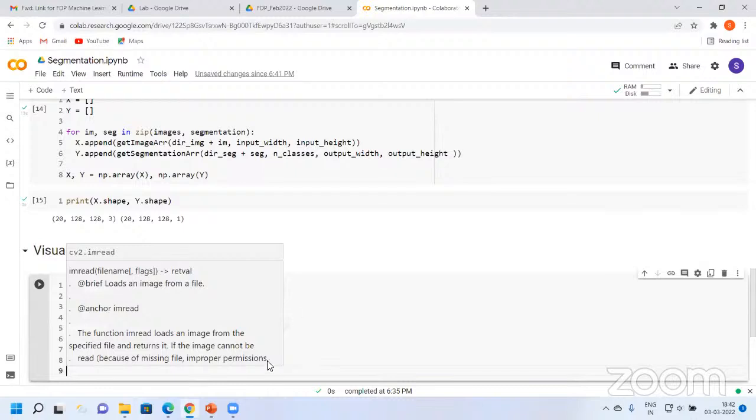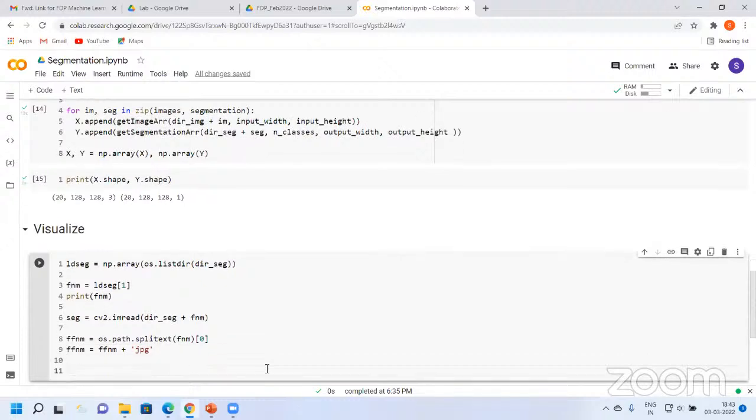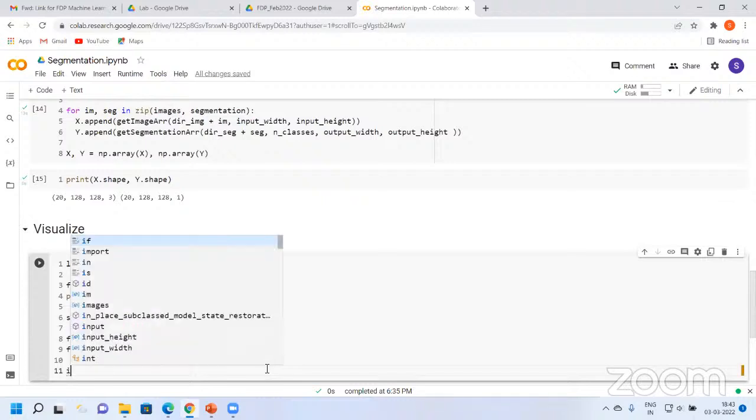So whatever the numbering is, suppose I have numbering of my image as image 101, after your dot, it's going to split the text. So for another variable, I have fnm equals to ffnm plus my jpg image. So one is in jpg format, another one is in tiff. So for that, I have done this.